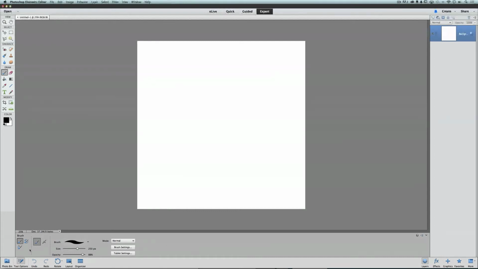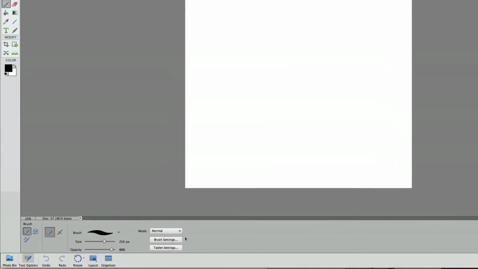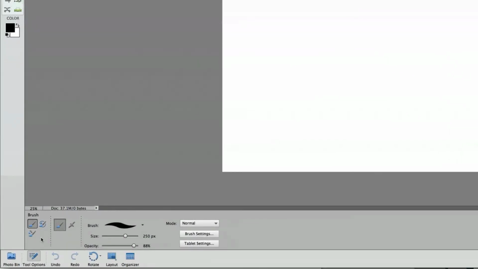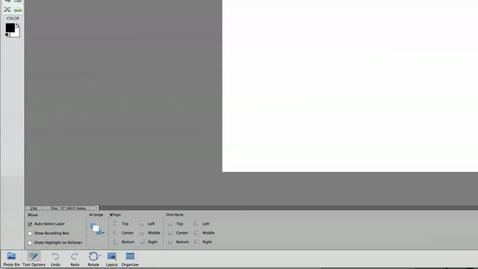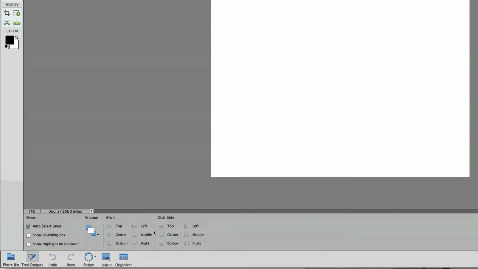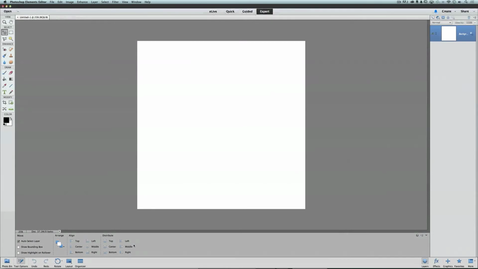The Tools option bar, which I commonly refer to as the context-sensitive menu, is a group of options that changes based solely on the active tool selected. For example, activating the Move tool will change the Tool options bar to functions you can toggle on or off and adjust specific to the Move tool. Switching the active tool to, let's say, the Brush tool will again change the tool options to a new set of functions along with those hidden tools related specifically to the Brush tool, the Impressionist Brush tool, and the Color Replacement tool. You'll get used to this song and dance between the Tools panel and the Tools options bar the more you digital scrapbook.